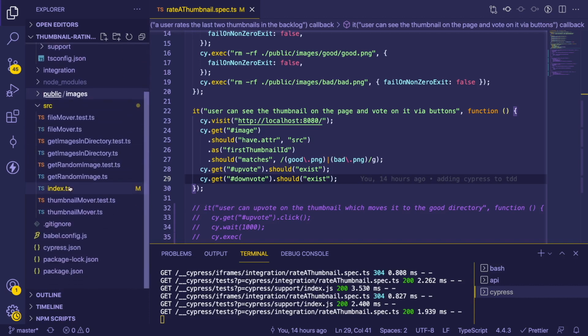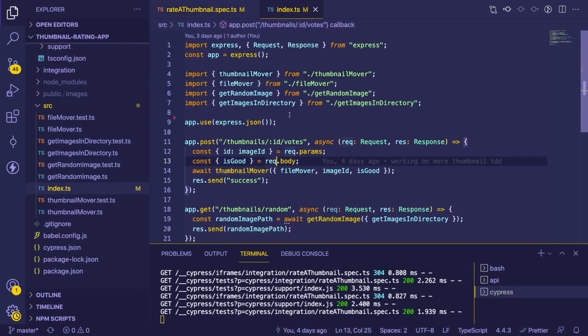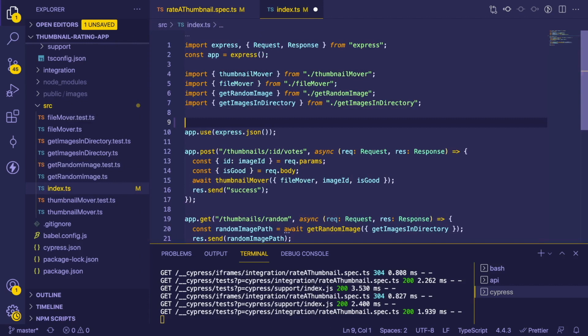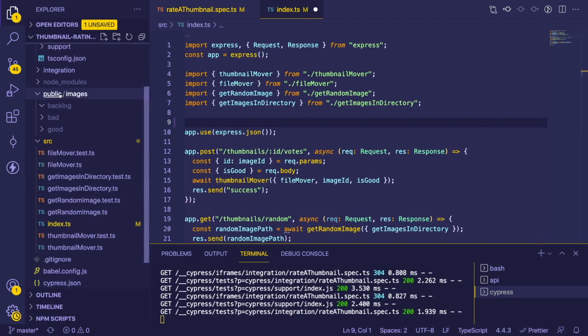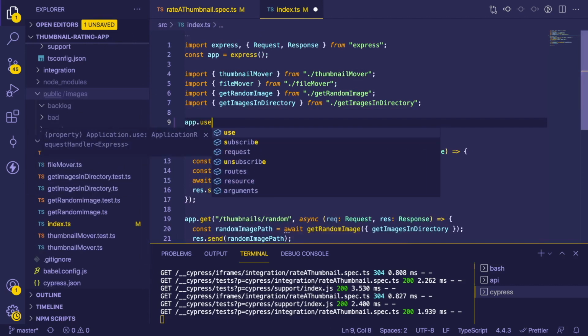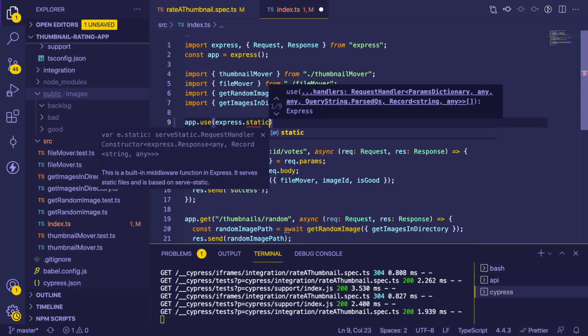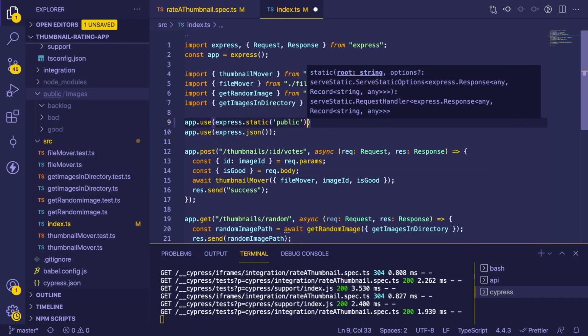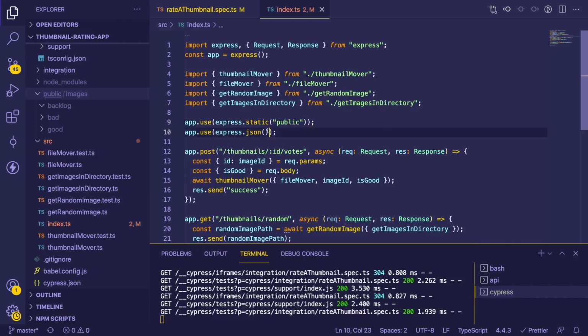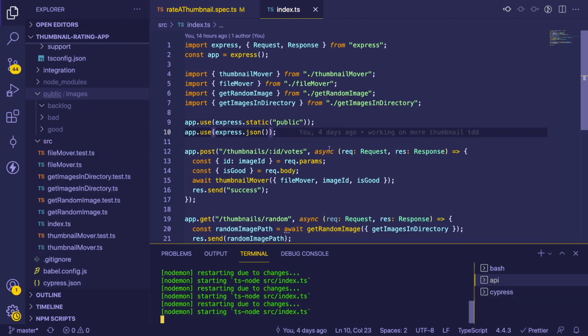And now what we need to do is set Express up so that we can host these static files. So I'm going to go to express.es, and we want to first allow it to host any of the files that are in this public directory. So I can say app.use(express.static), and then I think I can just say public. I think this should do what we want. Go ahead and save this file.